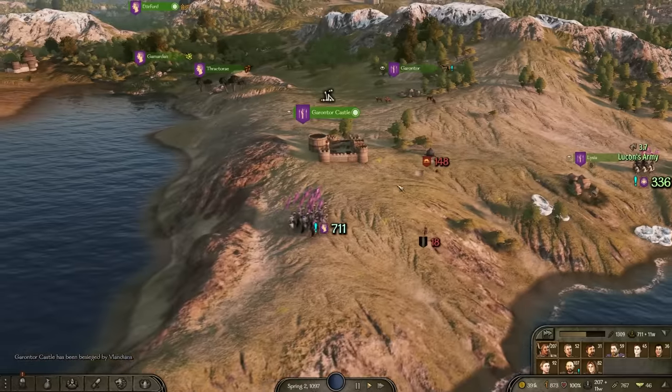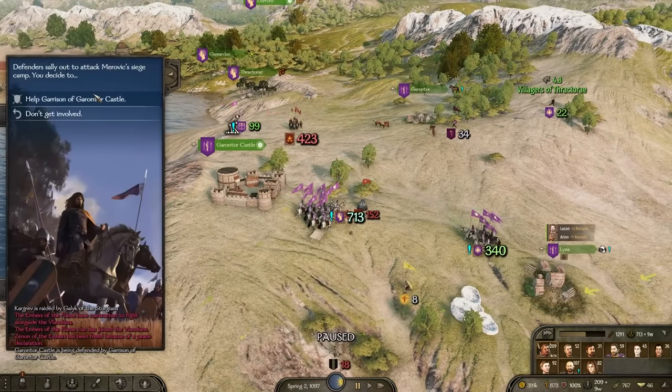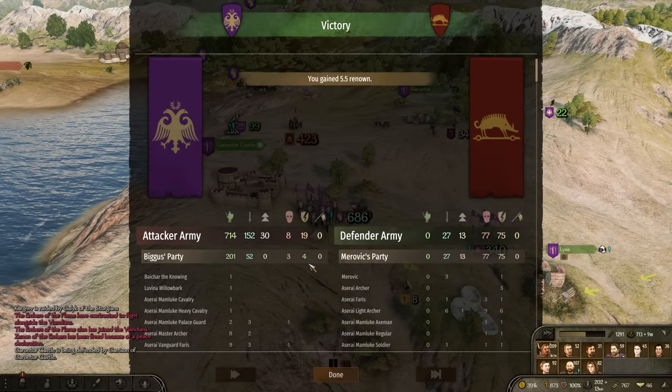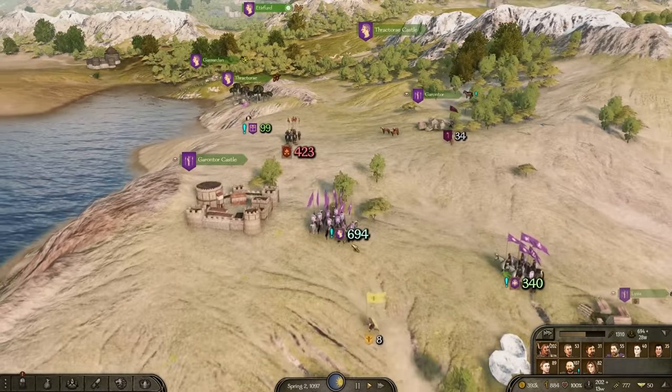So we're going to push and we're going to try to take some more territory. Oh, this guy is sieging this castle. What a big mistake. You dingus. Let's just send in the troops. You absolute moron. Got another army of 400 over here.